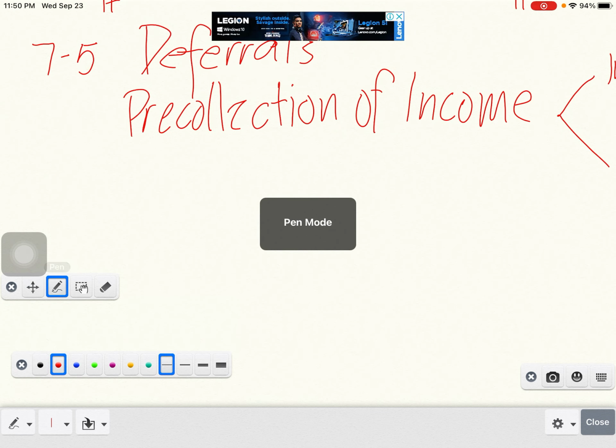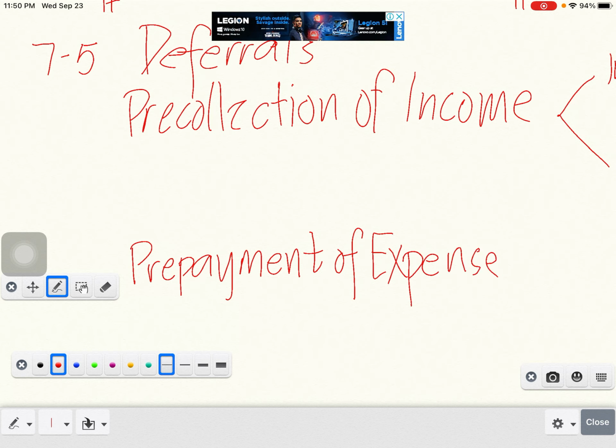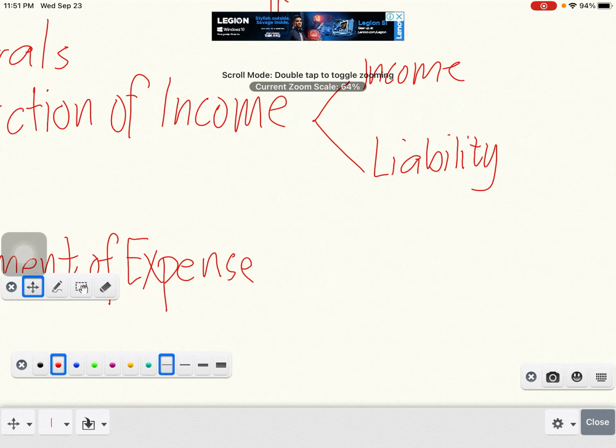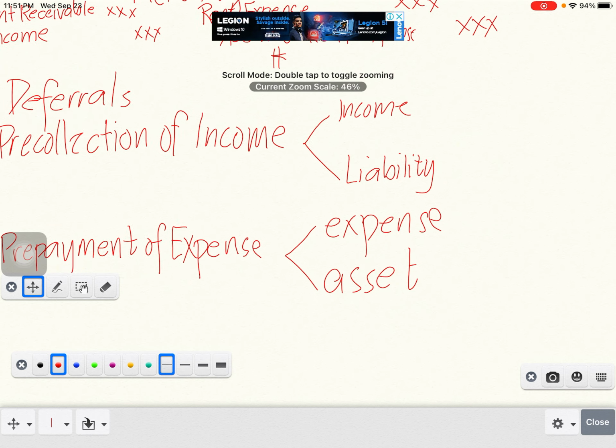While if that is prepayment of expense, so your two methods would be the expense method or the asset method. But both account titles will be shown. So the original entry, you would know what method you use based on the account title you used in the original entry. Take note, original.